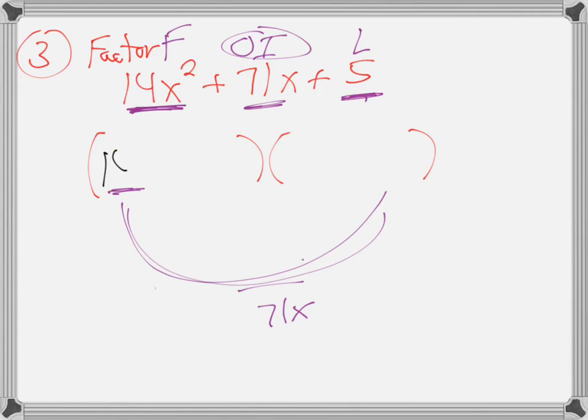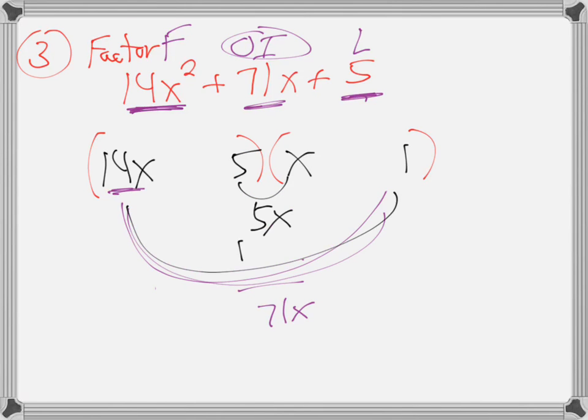So then you go, oh, it must be 14x and regular x instead of 2x and 7x. Or you can put the regular x first, then the 14x. Doesn't matter. The order on the first 2 doesn't matter, but the order on the back 2 will. So what about the back 2? Well, maybe it's 5 and 1. You know that's the wrong order. I'm doing it wrong again. So 2 inner, 5x, 2 outer, 14x times 1, 14x. Can they make 71x? No, not by adding or subtracting. What do we do? Switch the order in the back 2.